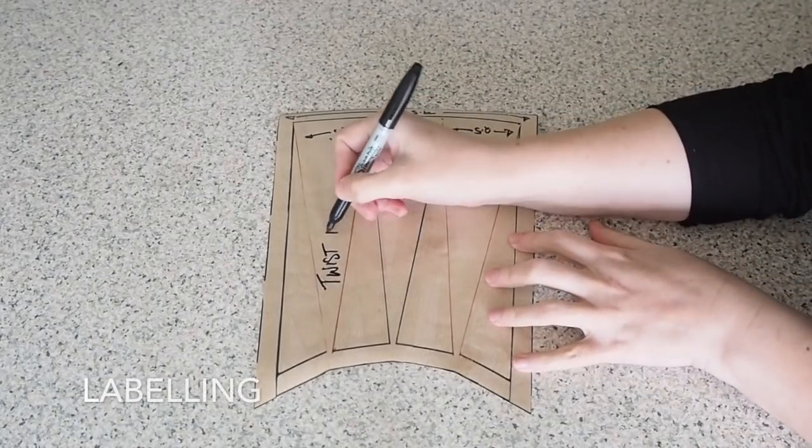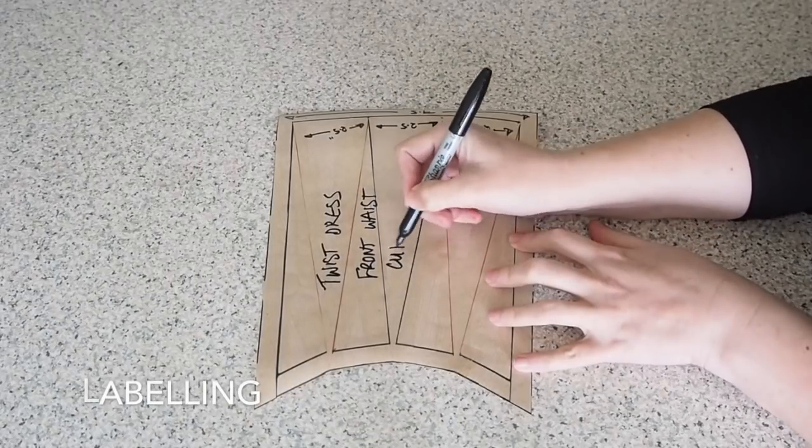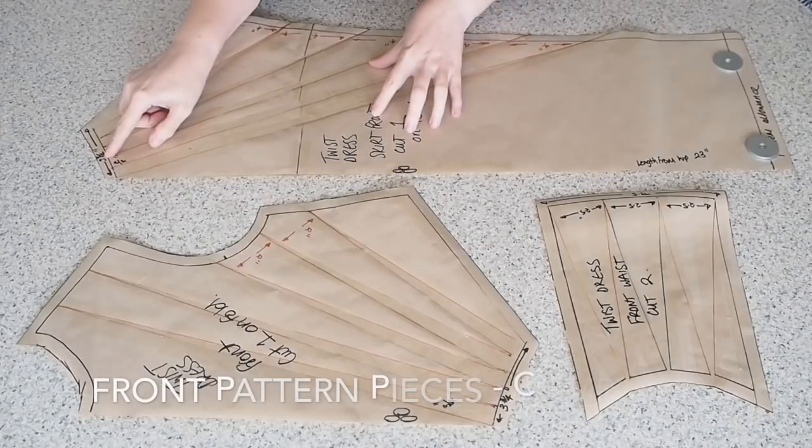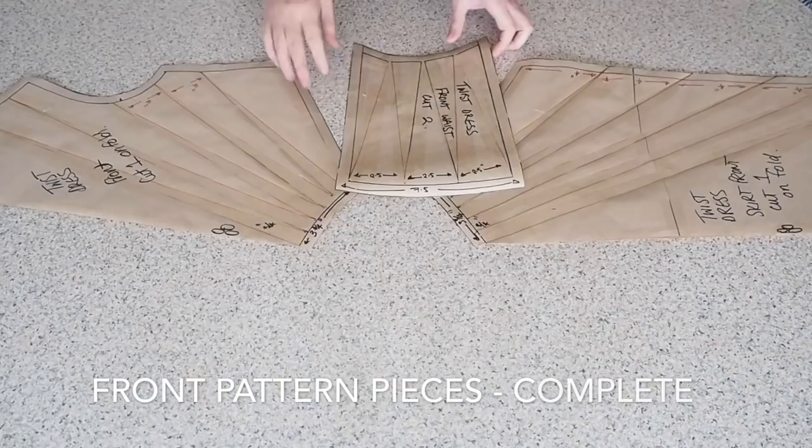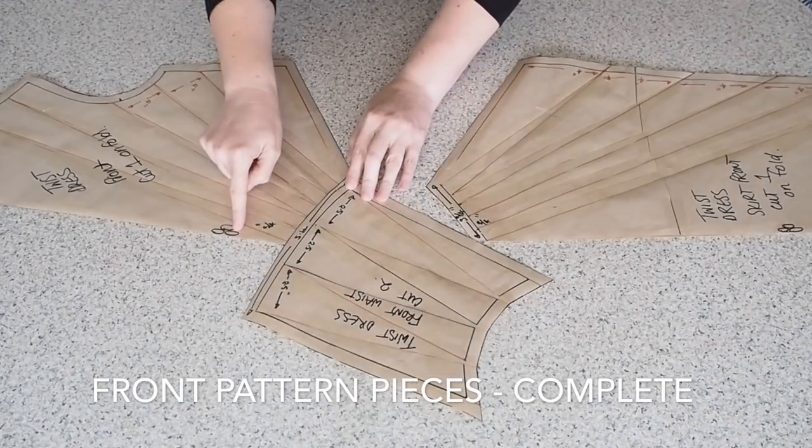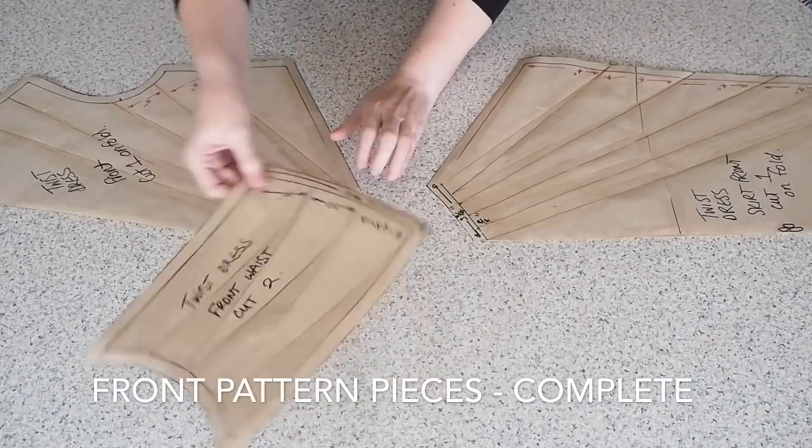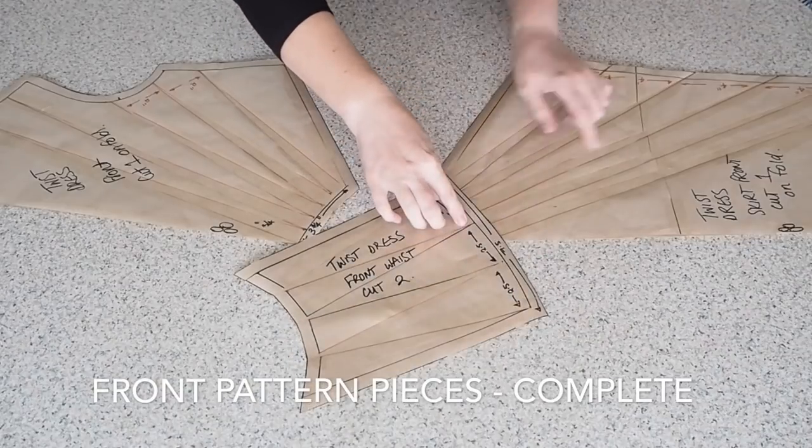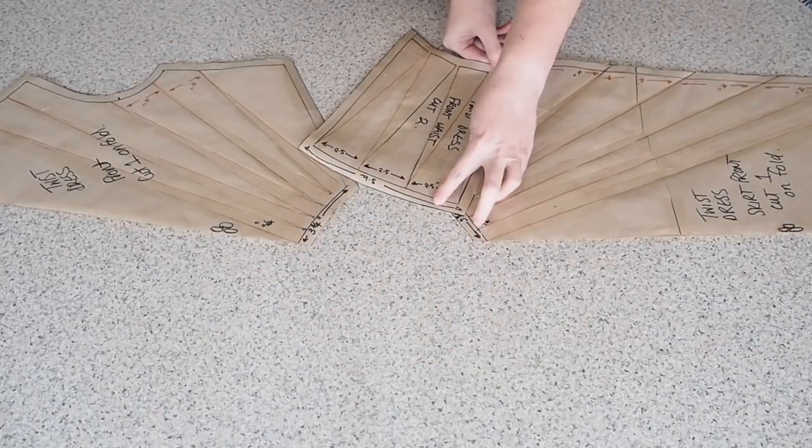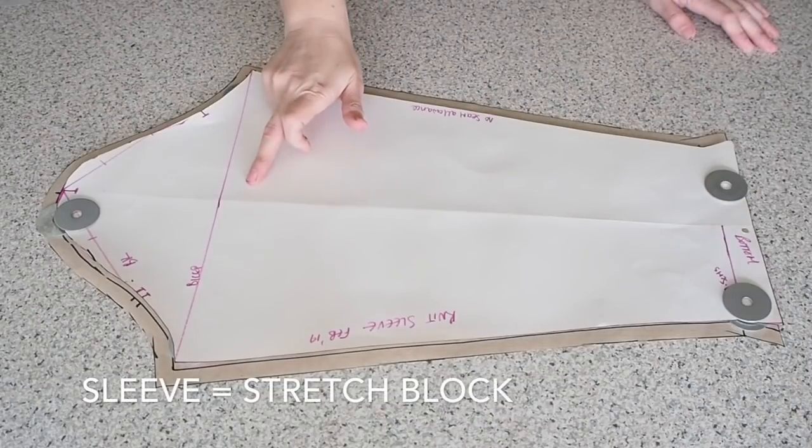And labeling. So this piece I'll cut two of them. So that's the bulk of this pattern complete. So I have my skirt and my bodice both spread by three and three quarter inches. I have my waist piece spread twice that distance, so seven and a half inches. And I'm just indicating here when I sew this up where this piece will fit in. So it will fit to the bottom of the bodice, and also the second piece will fit to the top of the skirt. I'll then swivel that piece round and the two straight edges will meet, and I'll sew those pieces up. As I say if you watched how I sewed this up video, this will be a lot clearer.